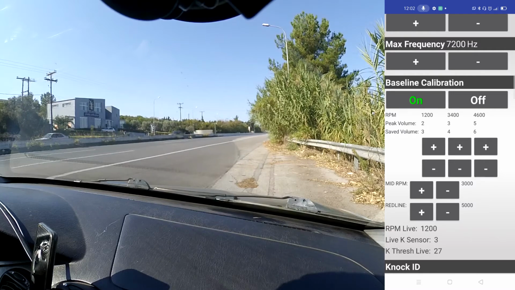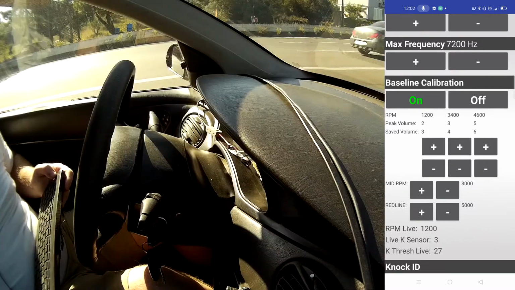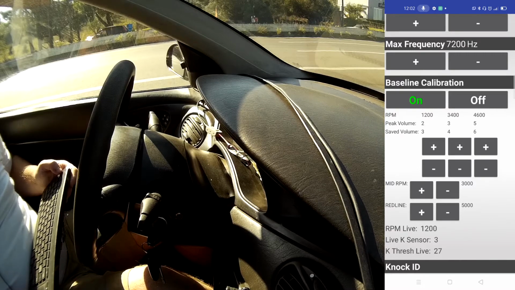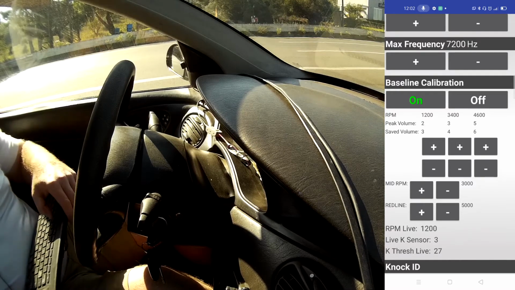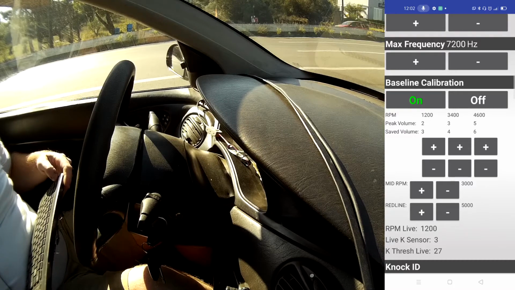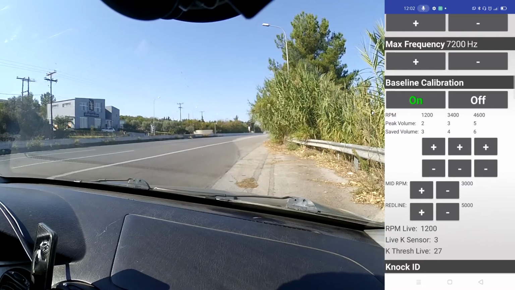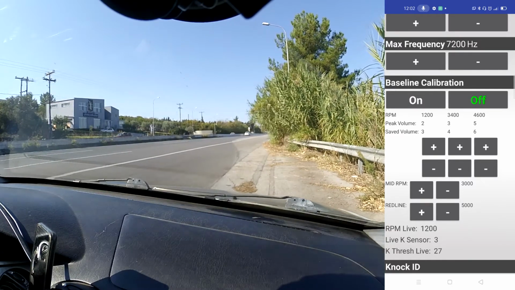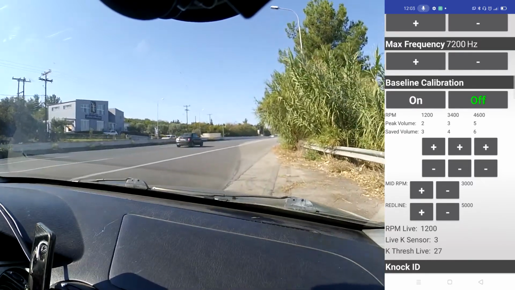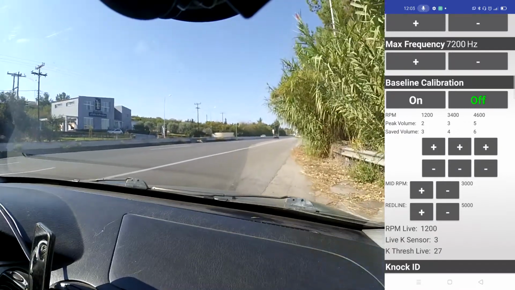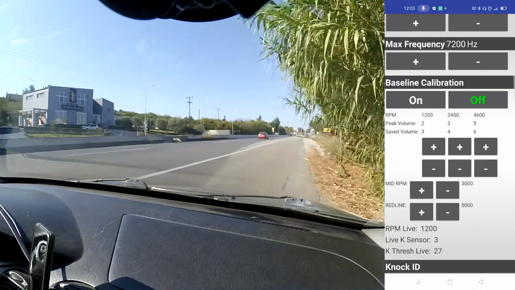And then for the purpose of this example, at 2,187 RPM, we're going to advance the timing by 4 degrees. We're going to write that to the ECU. So that's done. So now we've advanced the timing by 4 degrees at 2,187 RPM. Now what we're looking for is these LEDs to come on when we are at around 2,100 RPM with a decent amount of load on the engine.